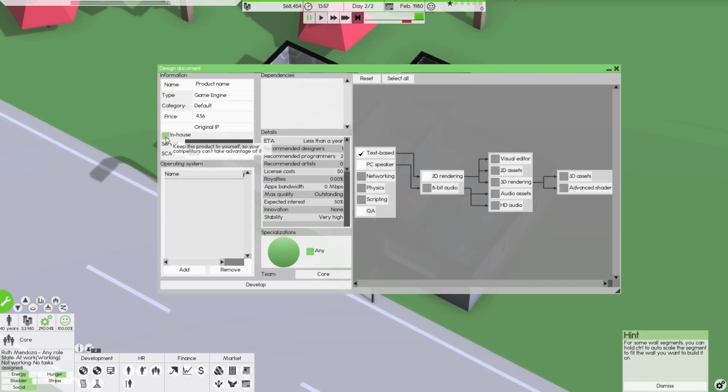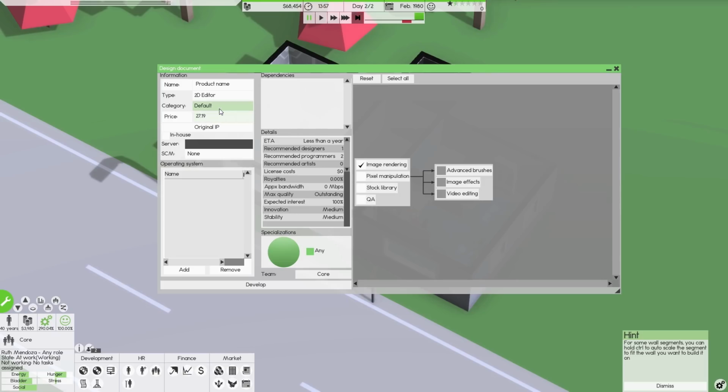We can actually choose for it to be in-house, meaning that we don't sell this. We make this internally for ourselves, and then if we go to make a game, we can actually choose our own game engine to use for the game. And since it's only ours, we're the only ones benefiting from that. If we make a really good one that's really better than all the other ones out there, we're sitting on top of that ourselves. So that's pretty cool.